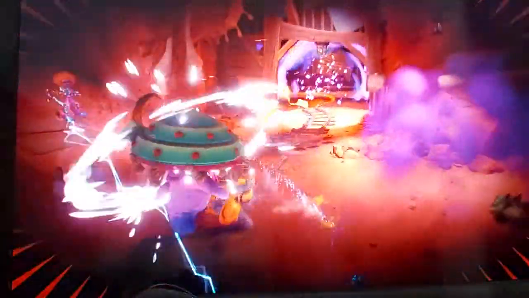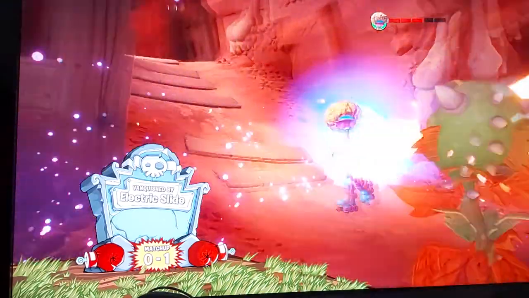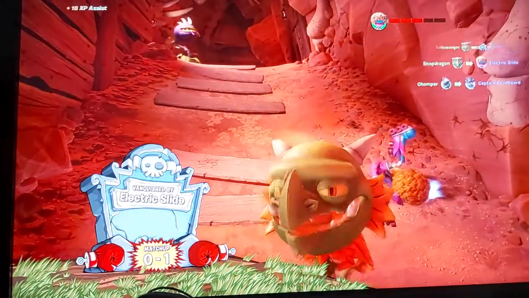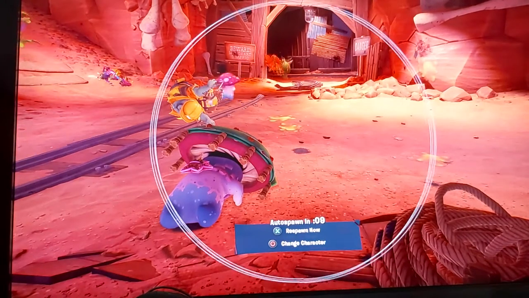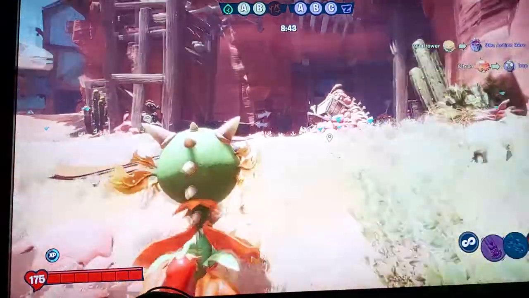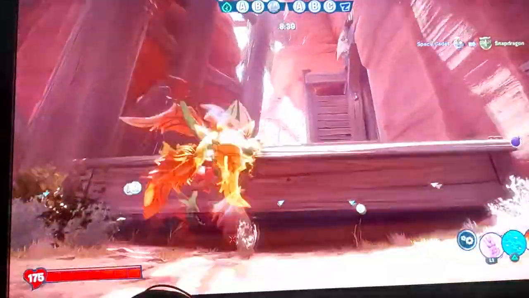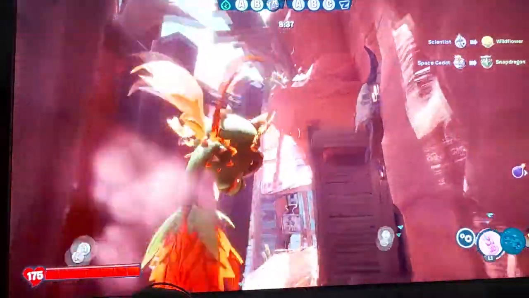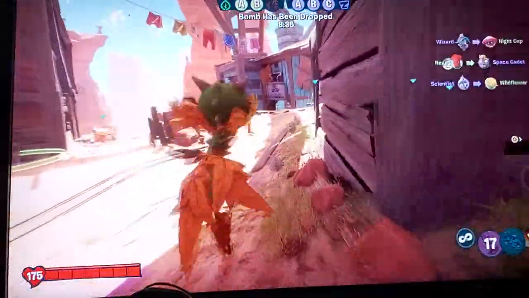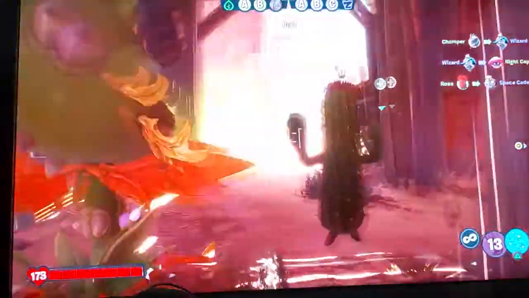Why do you do that? Nightcap was a terrible choice even though she's strong. Why can I not defeat, one second. Yeah, never mind. Well, I'm going with Snapdragon. Hey, you come back here with it. Oh no, I just pressed the wrong button. Okay, there we go. That's the one I'm looking for. We just already wasted one of these.